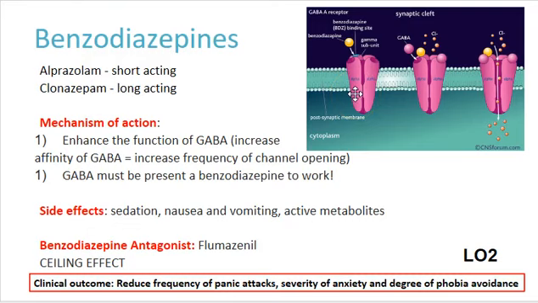In order for the benzodiazepine to work, the endogenous neurotransmitter, GABA, must be present and bind to the GABA receptor. And so there's a GABA component to the receptor where the endogenous neurotransmitter binds. There's also a benzodiazepine binding site on this receptor, and when both of those binding sites are engaged, which is shown here, you can see the channel opening and chloride entering and causing hyperpolarization of that tissue.